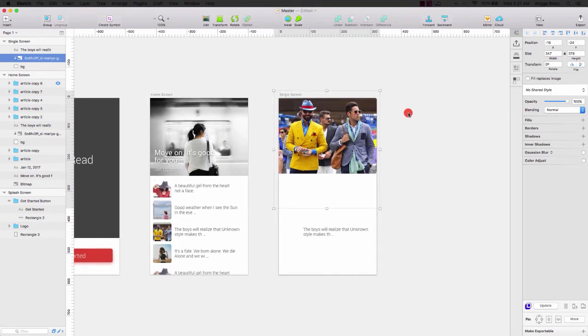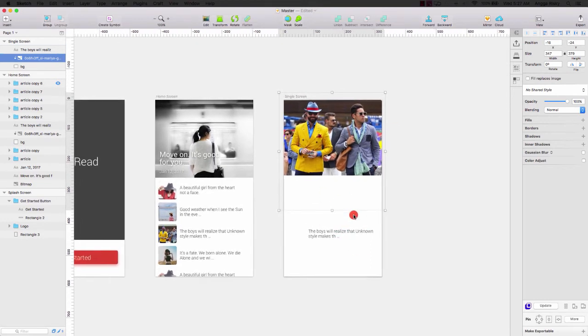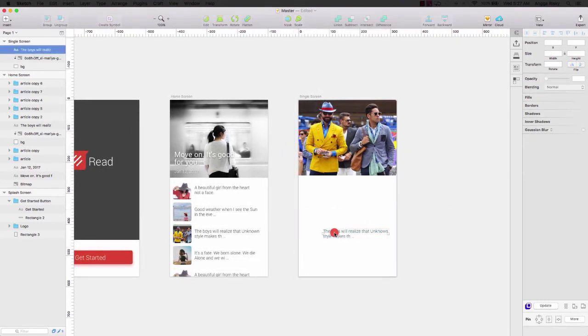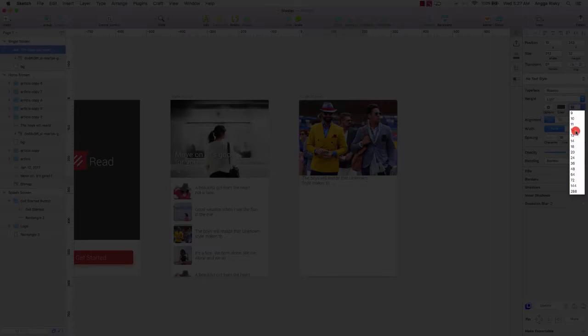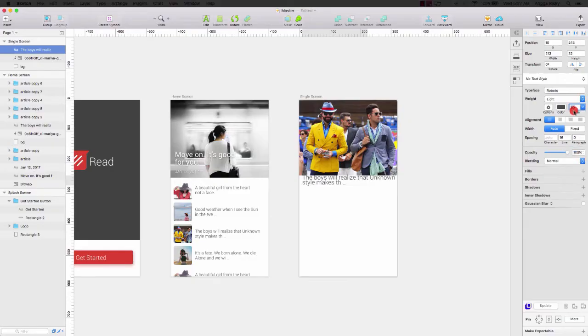So the next one, I want to create the text here. So we select this text, and then I will make this text to the big 12.